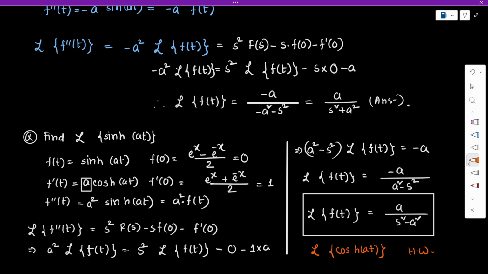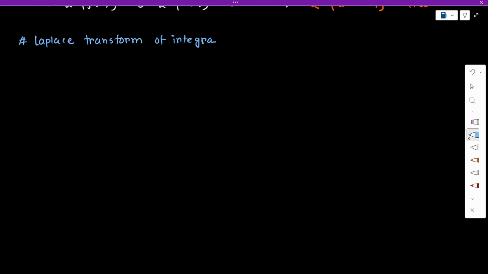Okay, so now we have finished the property of derivatives. Now we're going to find the Laplace transform of integrals. What happens when we try to find the Laplace transform of an integral? Okay, now we're trying to find the Laplace transform of integrals, and the theorem looks something like this. If the Laplace transform of the function f(t) is equal to F(s), which is our definition, we have already started like this while we were trying to find the Laplace transform of derivatives.